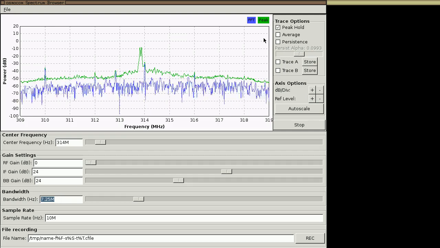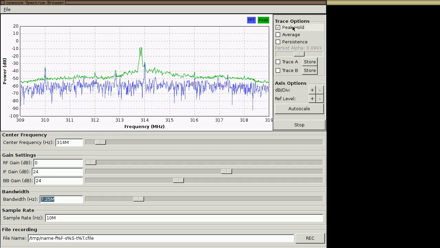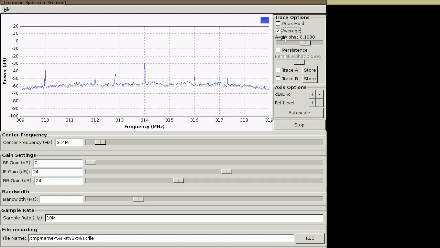If I turn on averaging, for example, you can see how the noise floor tapers off at either edge. Above 7.25 megahertz above my center frequency, you can see this downward sloping noise floor, and you can see the same thing on the negative side.